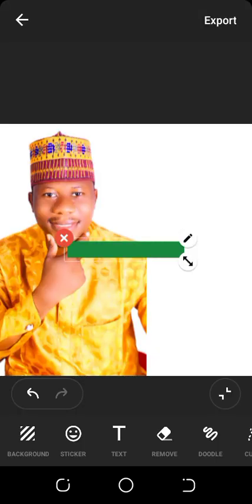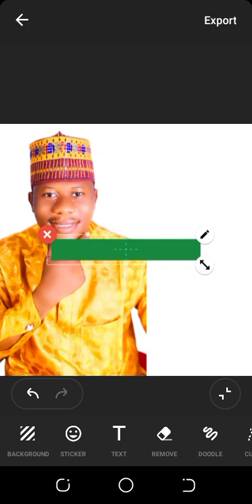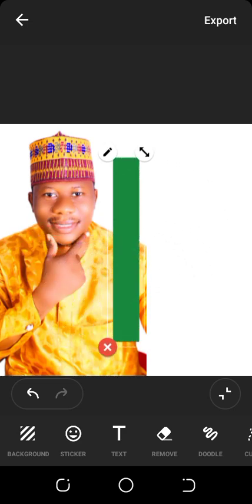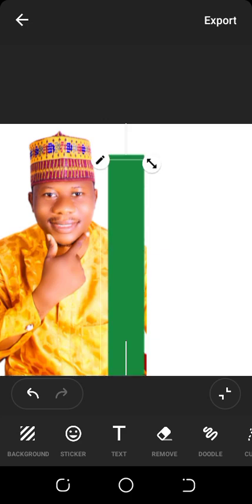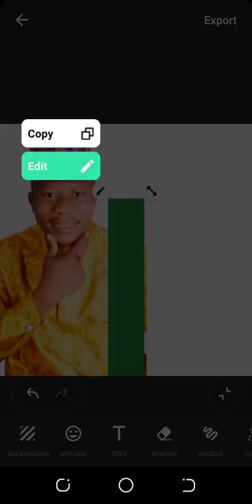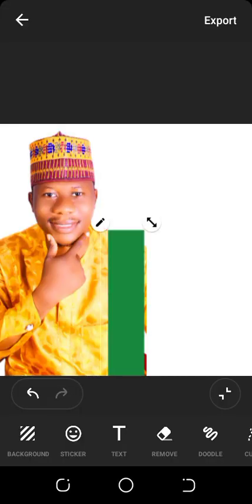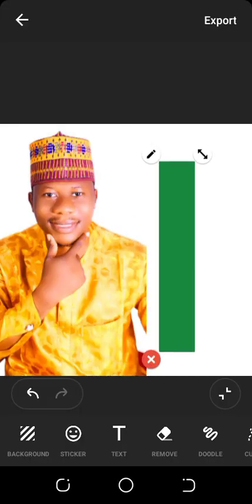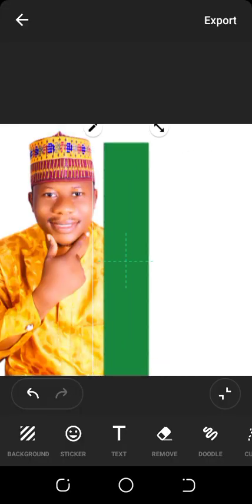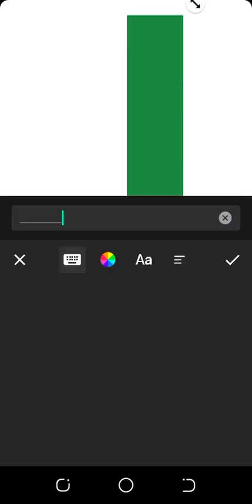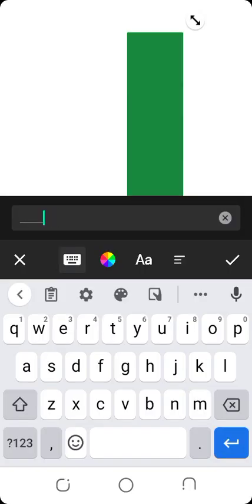So this shape here, I'll use this angle, I'll add it up, then I'll turn my hand towards upward so that it will turn. So I will now increase it. So I'll bring it down, click on this pencil, edit it, and then reduce. I'll click on done. So I'll click it here and add. I will now add it up again. I'll bring it down here, click on this edit and reduce.